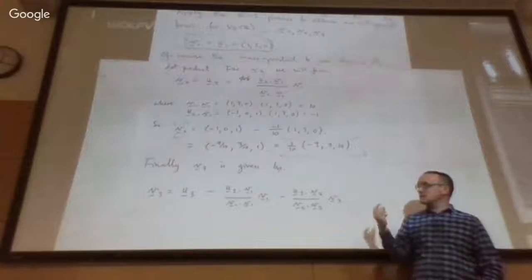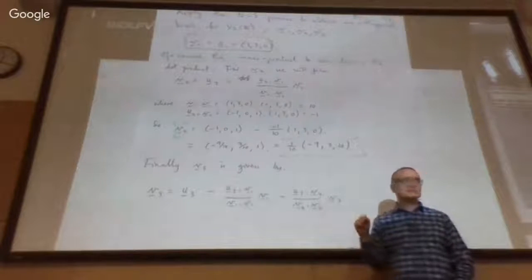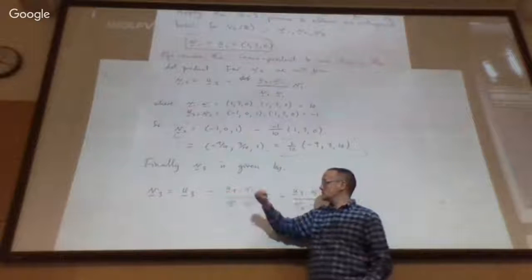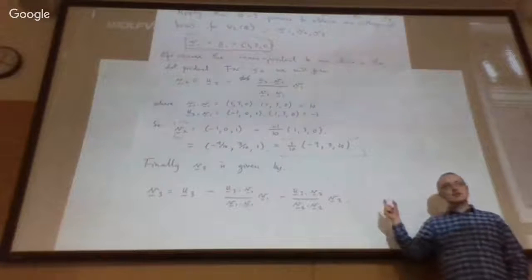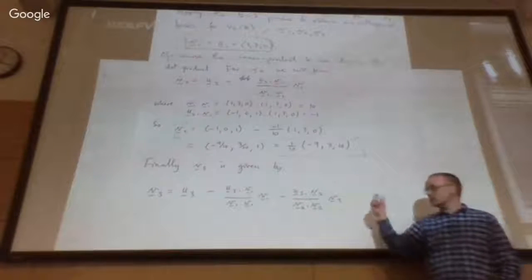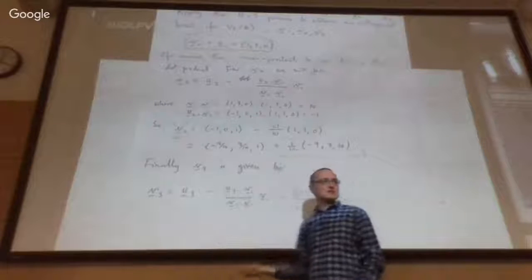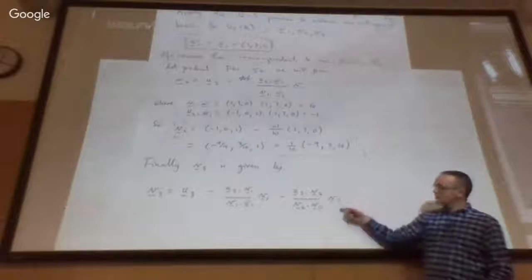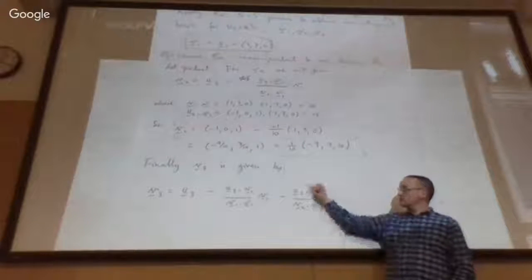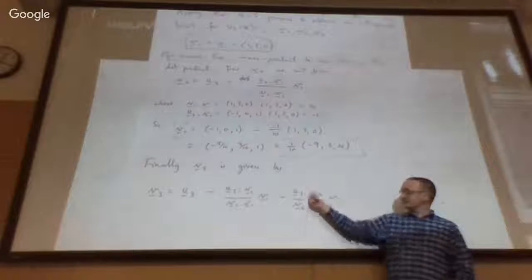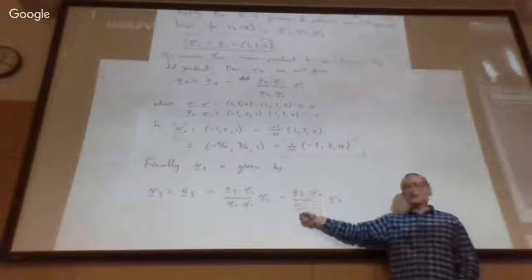So if I want to take the dot product of V1 with this whole expression, which is a sum of 3 vectors, U3 plus this multiple of V1 plus this multiple of V2, I just take the dot product of V1 with each of the individual 3 vectors and add the results together. Starting from the right, the dot product of V1 with this vector, which is a scalar multiple of V2.